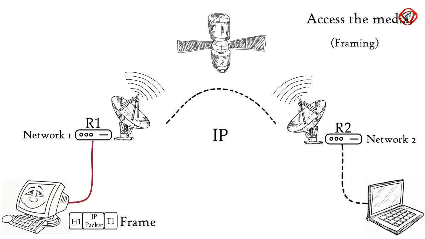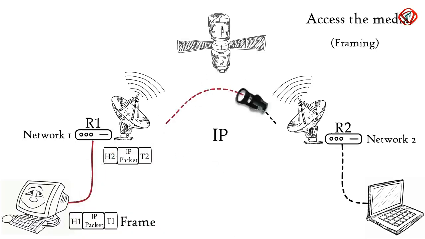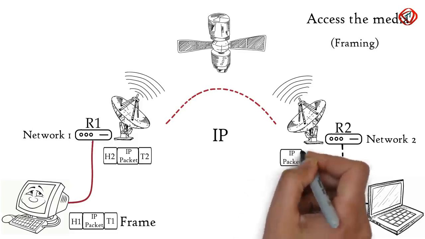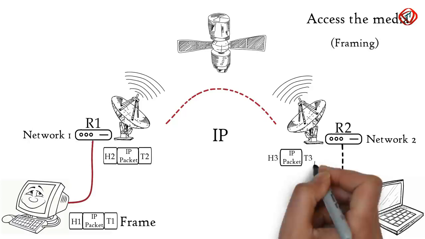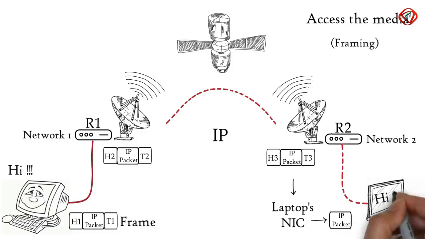Router R1 receives this Ethernet frame, decapsulates it to an IP packet and then encapsulates it again to a frame so that it can cross satellite link to reach router R2. Router R2 will again decapsulate the received frame and encapsulate it again to form a wireless data link frame. Laptop receives this wireless data link frame, decapsulates it and then forwards IP packet to network layer. Finally, data arrives at application layer. Application layer protocols then make the received data visible on computer screen.